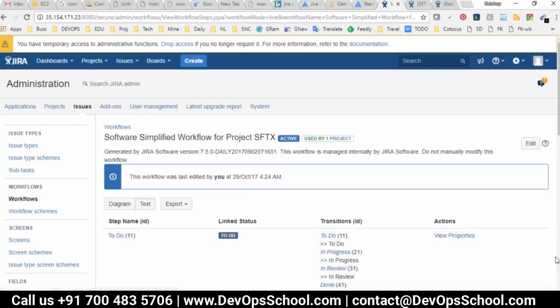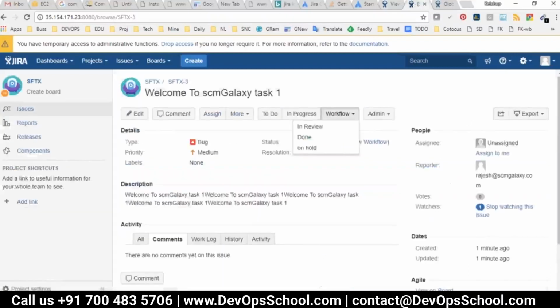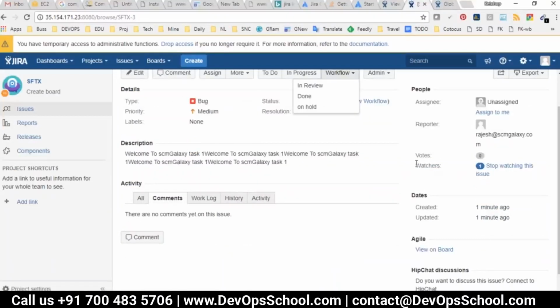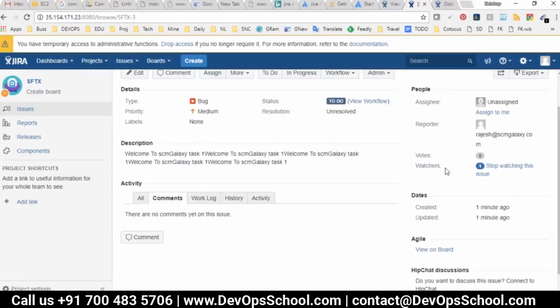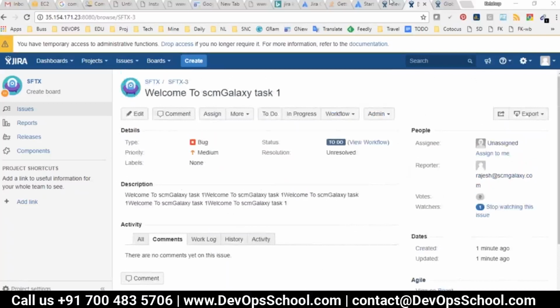Yeah, so the email is sent by default actually. The moment any status gets changed, anyone on your watcher list will get the email. By default, if you create a ticket or start working on it, you become a default watcher, and after that any other people can also watch it. So these people will get the notification triggered automatically. But can you modify this automatically generated trigger? Yes, you can do that.